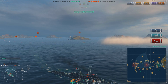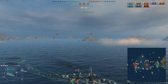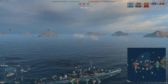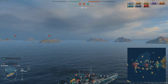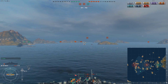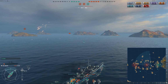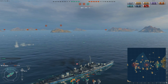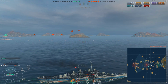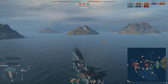It's actually very funny that one kill in this game was good enough to be the best game I had, because for some reason I don't actually get that many kills in the Atlanta. I get a lot of damage done, but for some reason always someone else finishes them off. I don't know if that's an Atlanta thing or if I just was unlucky when I played these games. I mean, you saw it in the DPS clips I added, where I pummel down two Pensacola so hard, but someone else gets the kill. I don't know if that's a thing with the Atlanta or if it's really just me being unlucky. That could be. I'm unlucky sometimes.